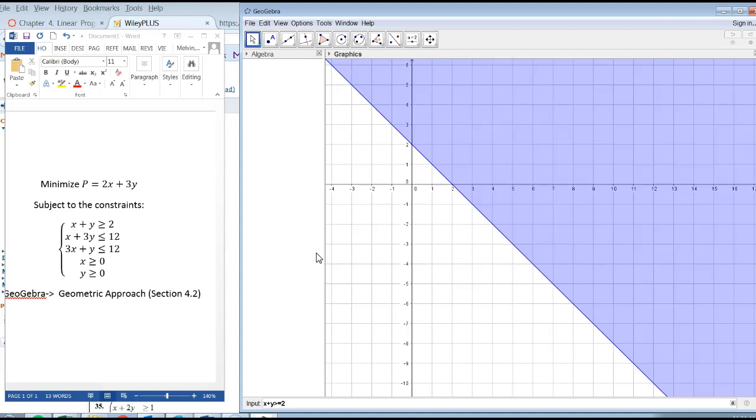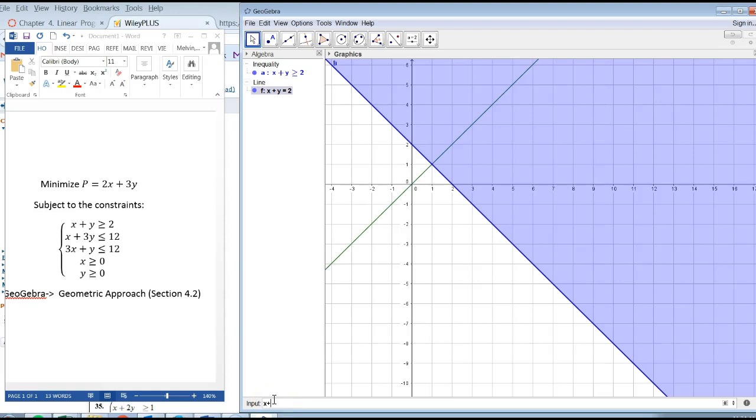And when you enter that, notice Geogebra does graph a half plane that this inequality graphs. I click on enter, and notice on the top we have the inequality up here. I'm also going to add the same thing but as a straight line. So x plus y equals 2 is just the line right here. I'll go over why I'm doing this in a couple minutes.